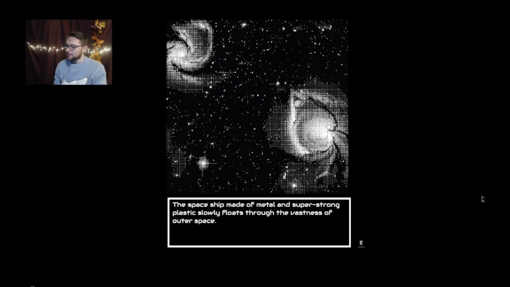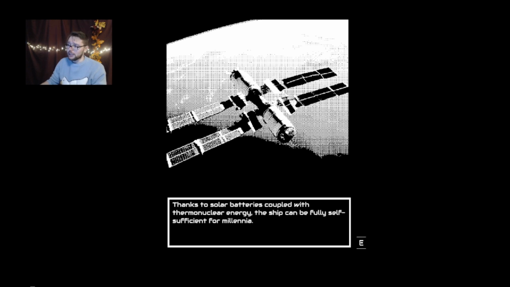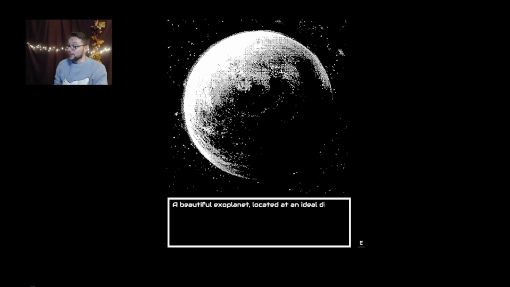The spaceship made of metal and super strong plastic slowly floats through the vastness of outer space. It is a true technological masterpiece, a perfection of modern engineering. Thanks to solar batteries coupled with thermonuclear energy, the ship can be fully self-sufficient for millennia. The ship's mission is to collect data on a newly discovered exoplanet. A beautiful exoplanet, located at an ideal distance from the sun, so similar to Earth but slightly larger in size.